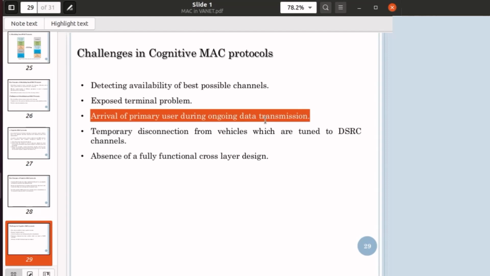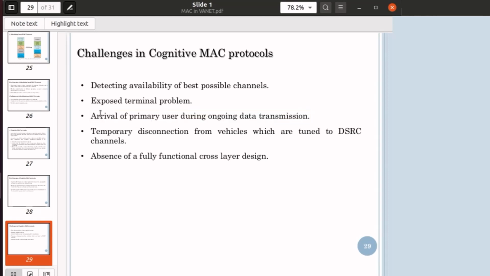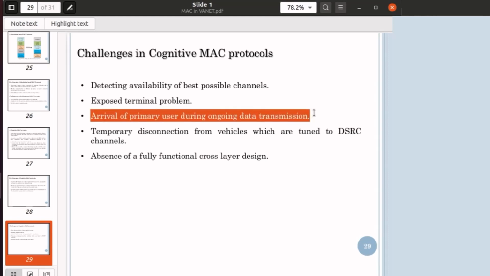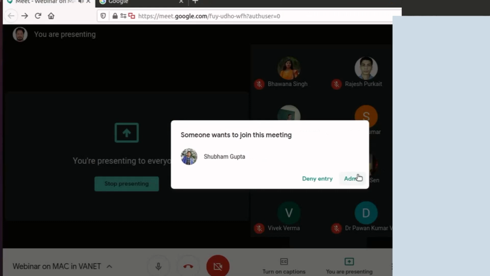But in case of other bands, we are not sure when any channel will be used by its primary user. So that is the situation we should always avoid. Primary user transmission should not be affected by the transmission of your particular data.